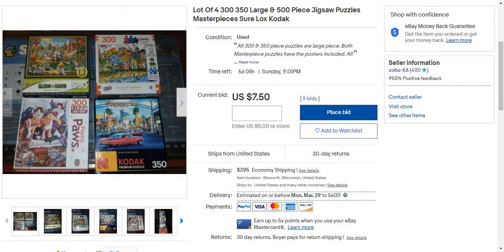I see Sudoku and puzzle books. What I'm gonna do with the Sudoku and puzzle books is not sell my individual puzzle book. I'm gonna sell in groups, like sets, like a set of 10, a set of so many, a lot of this puzzle book. And see the ones that sell really well and at what price.